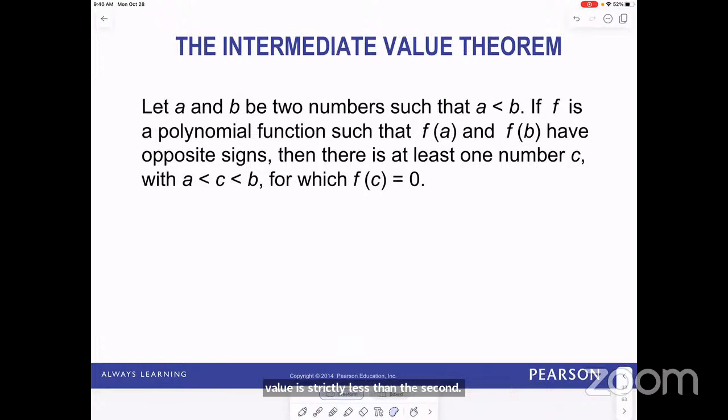And then when we evaluate f of a versus f of b and they have opposite signs, that means it has to cross the x-axis at some point between those x values. There has to be some c between a and b such that our polynomial function is basically the x-intercept, right? But somewhere between. So that's the intermediate value, but it's a play on the fact that polynomials are continuous functions with smooth curves, right? It's a play on that.